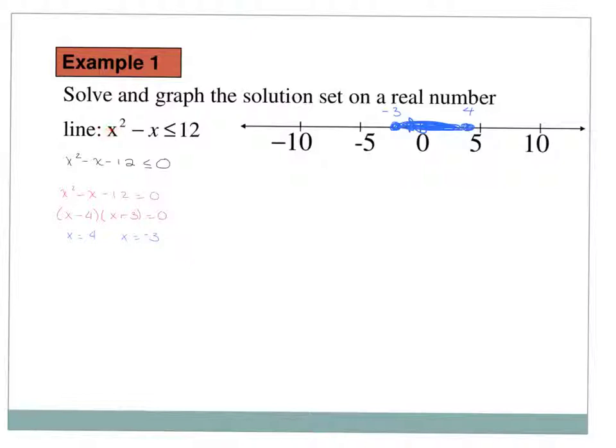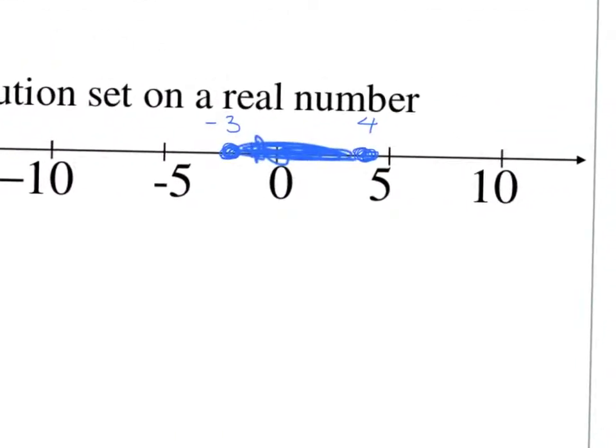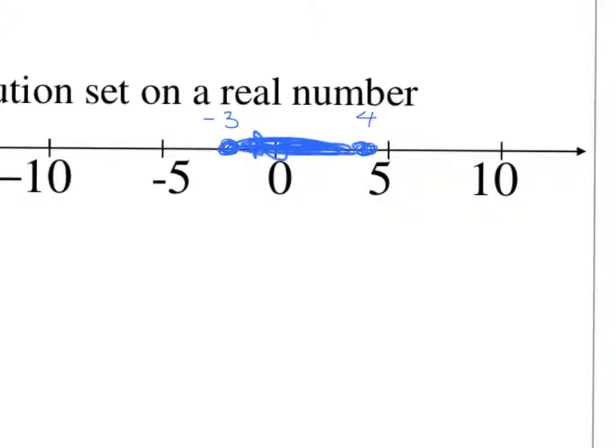So if I put a positive here, hypothetically 10, and then minus 10, that's still going to come out positive, right? Because I'm going to have 100 minus 10, which is 90. Is 90 less than 12? No. And then I could do the same thing with a negative. I'm still going to end up with a very, very large number because I'm squaring that negative 10. That's 100. That will never be less than 12. So my only solution set is here. And how do I write that in interval notation? Because I'm including negative 3, that's a bracket. And we're going up to 4, and because I'm including 4, that's a bracket.